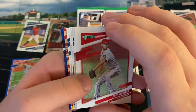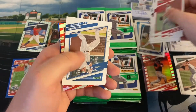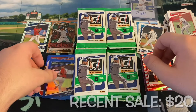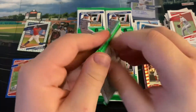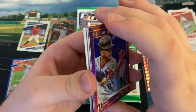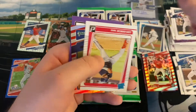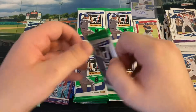Should still see one more autograph and a relic. We got Zach Wheeler, Verdugo, Jose Altuve, Lance Berkman, Casey Mize rated rookie — first overall pick in 2018. Here's a Chris Bryant variation saying 'the Windy City.' A Joe Adell Red out of 2021, a rated rookie red. A gold Joe Adell out of 2021 in Topps would be a very big card — doesn't go for as much in Panini, but still super nice. We got Josh Donaldson, Mike Clevinger, Jeff Bagwell, Matt Chapman, Luis Garcia rated rookie, and a Clayton Kershaw out of 2021. Blue Holo Diamond King of Starling Marte.